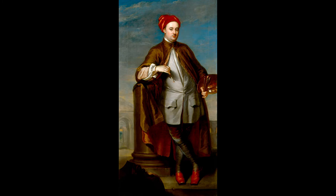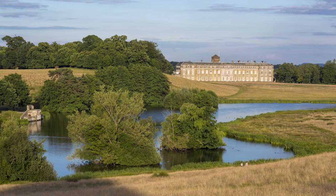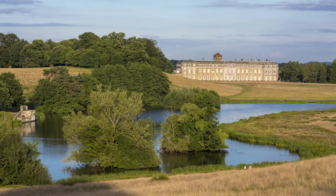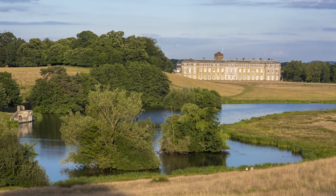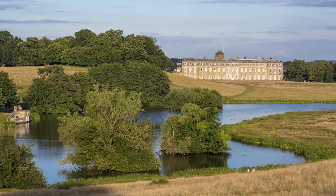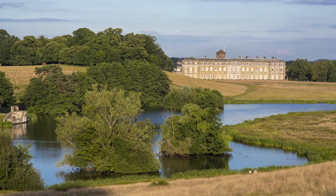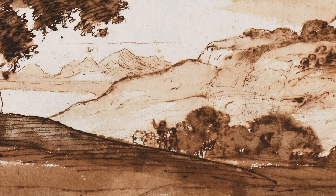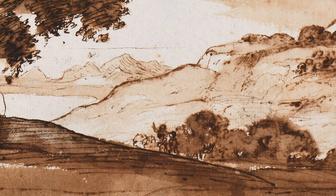Sought-after garden designers like William Kent, who was also a painter, struck a balance between the natural forms of the English countryside and the Italianate pastoral fantasies of works like Claude's, to maintain the area's original character while also incorporating curated paths and views. Such gardens were meant to create an encounter similar to that of the two wanderers in Hilly Countryside, who are overwhelmed by the wild yet ordered beauty of their environment.